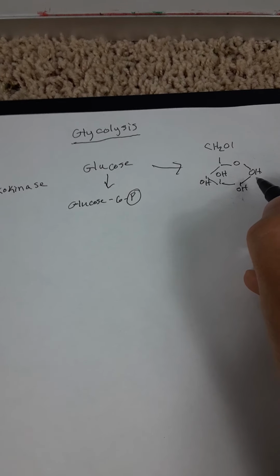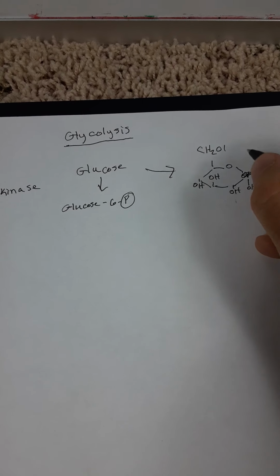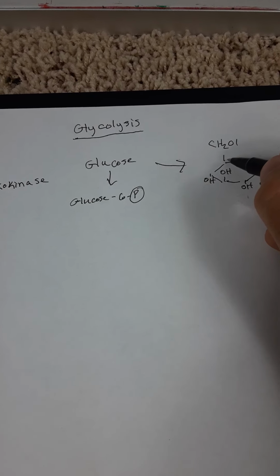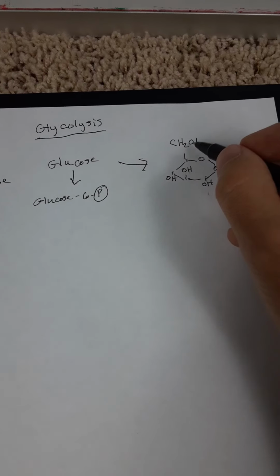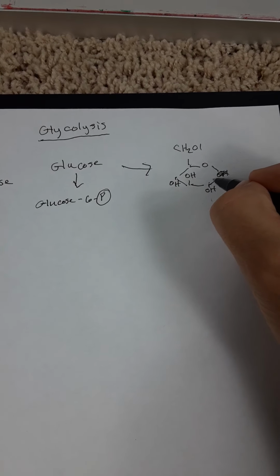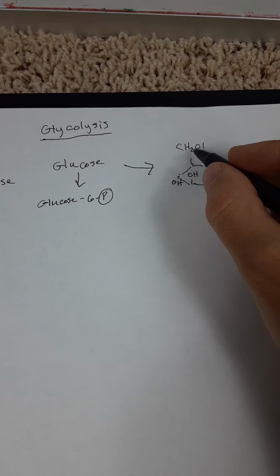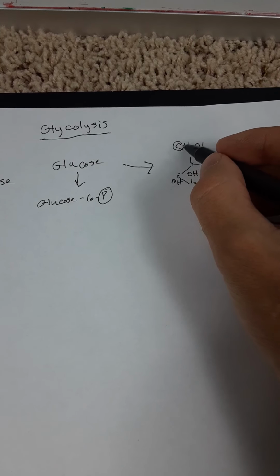Anytime you have an area, oh, I made a mistake here. This is actually supposed to be a line going off of this. So you'll actually have a carbon right here as well. So this is going to be your first one. So 1, 2, 3, 4, 5, 6. That's not right. Okay, let's try this again. So it's the 6th one. 1, 2, 3, 4, 5, 6. This is your 6th carbon right here.